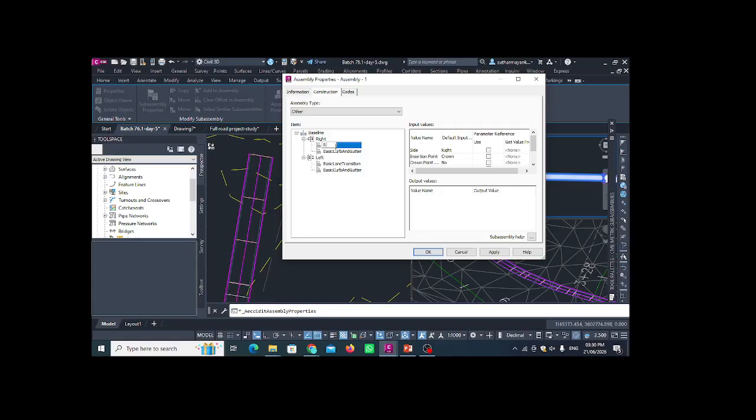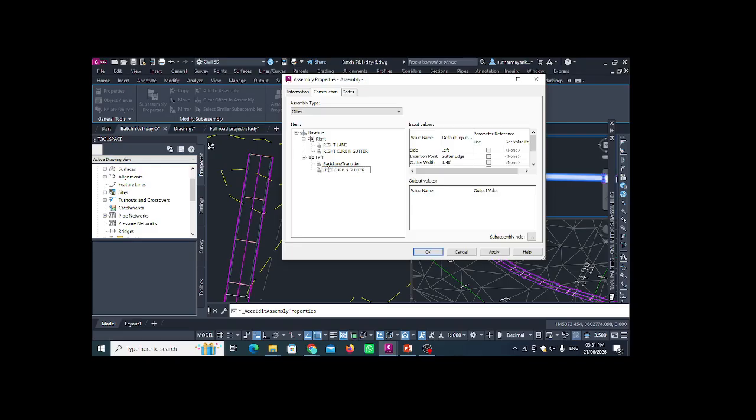We give the name right lane. Okay, and here we give the name right curb and gutter. Okay, the same way I give the name here, but this time this is left.